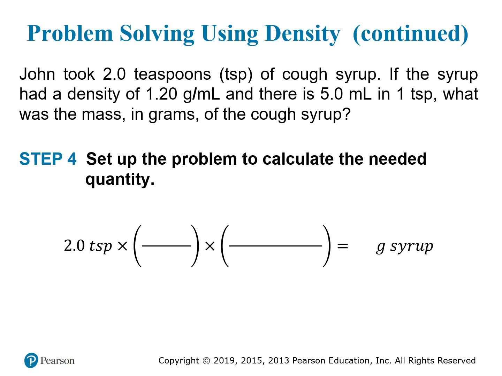So now that we have our plan and we know the two relationships or equations that we're going to need to use, the next question really is which of the conversion factors we choose, right? Because each equality that we came up with, each relationship, leads to two different possible conversion factors, and it's very important that you pick the right one. So in doing a problem like this, I like to set up the equation the way you see here, right? First, we start with the thing that we know that we're trying to convert, which is 2 teaspoons. We're trying to convert 2.0 teaspoons, the volume of syrup, to the mass of the syrup. Grams of syrup is what we need on the end, because that's what it's asking for.